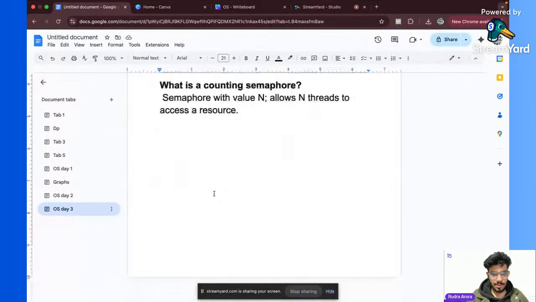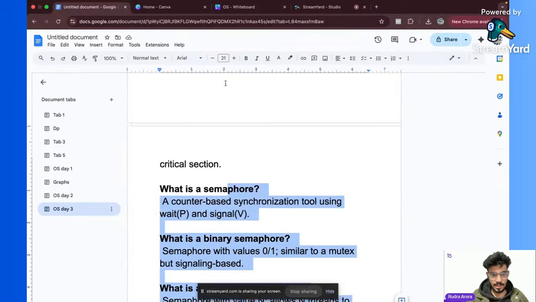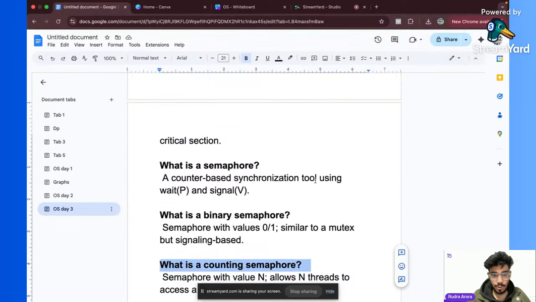Okay, it will leave into a trap condition. I think all things are clear. See, there are two types of semaphores: binary semaphore and counting semaphore. If there are two processes, that semaphore condition would work as a binary semaphore. But if there are n number of processes, it would work as a counting semaphore. So I think this is very much clear to you.